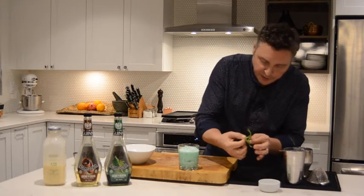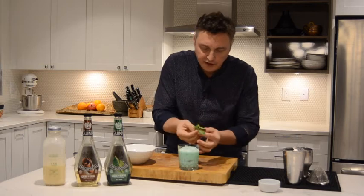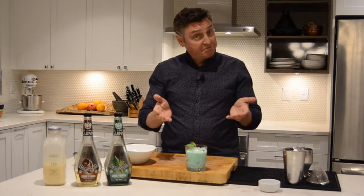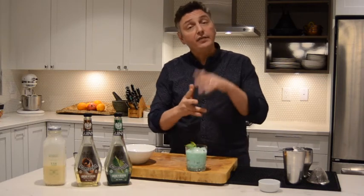And let's garnish with a piece of fresh mint. Just smack it on my hand just a little bit to activate the aromatics of that mint. Place that right over top. And there you go. Pretty simple, hey? It's absolutely delicious. So pick up Taste Magazine, the holiday issue, to check out this recipe and many more.